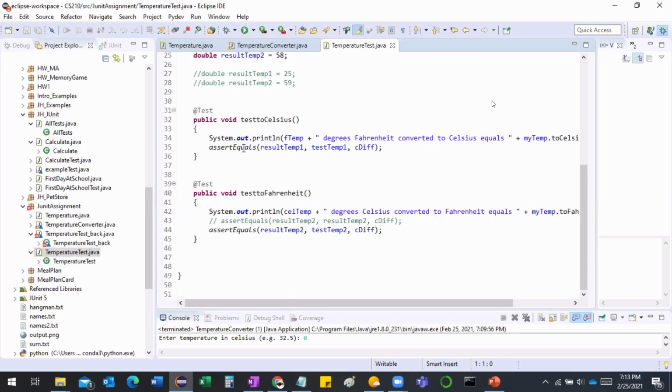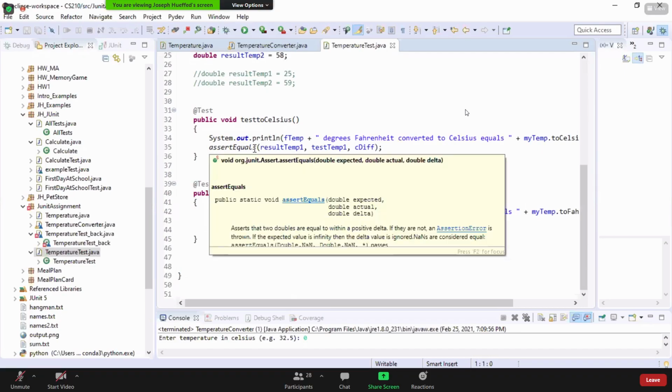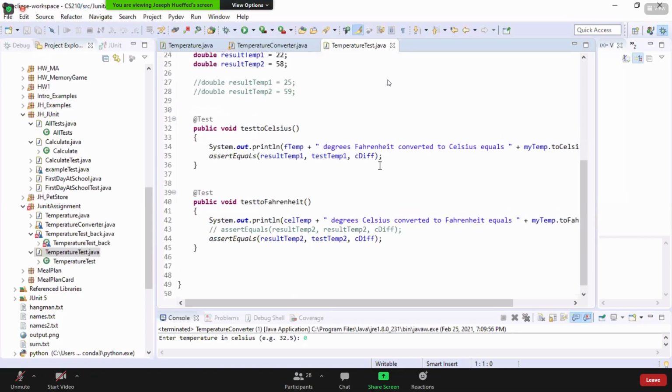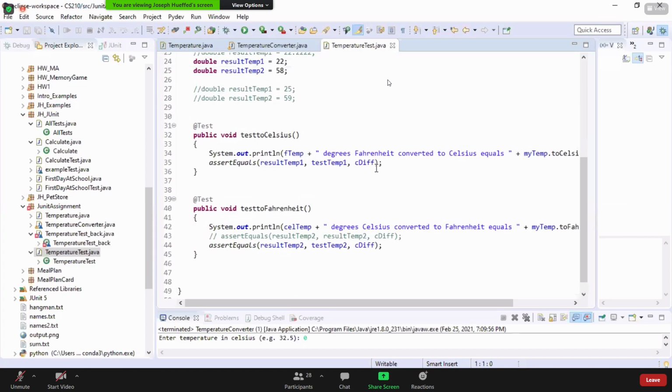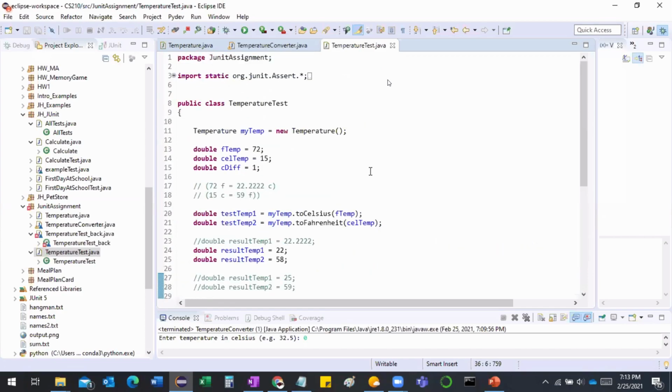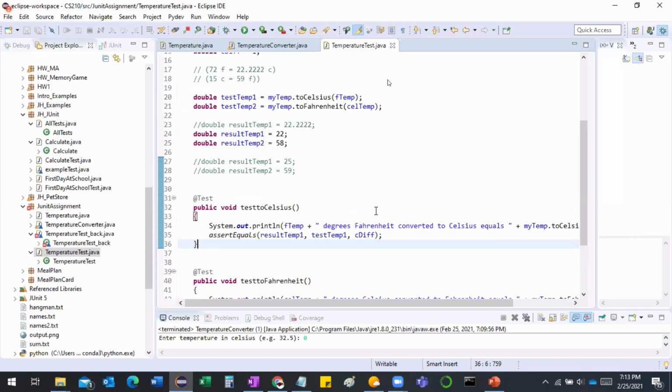We use the assertEquals method. And here's a tip. This one has been a little goofy. In mine, I had to use a third parameter, which is cdiff, and I set it equal to 1. It's like a margin of error variable.